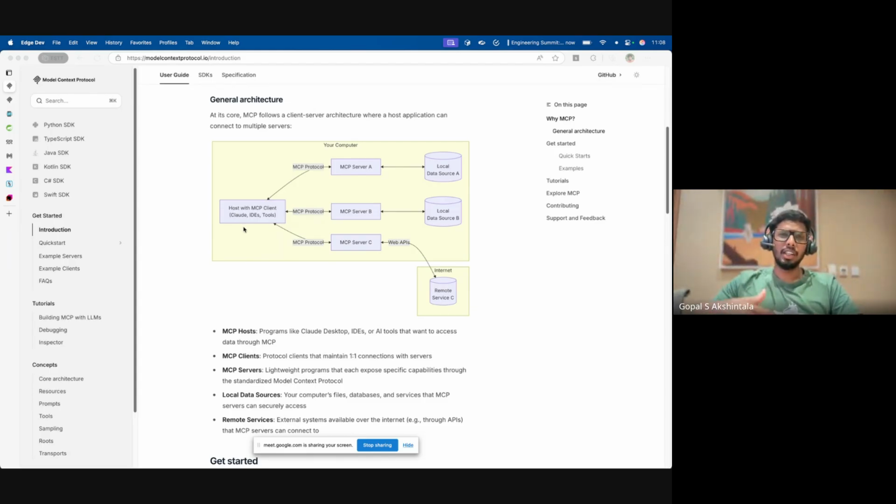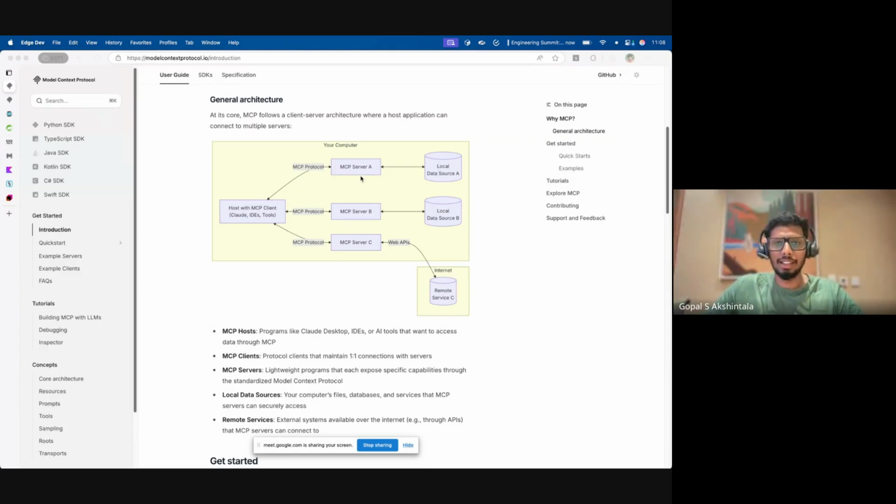Most of the time, if you've already started using Cursor, host and client, from an end user's view, look as if they're in the same tool, although they're placed differently. Most likely they come bundled, like Cloud Desktop or Cursor, or there are different tools out there. Now, how do you connect your LLM to something that's running on localhost or somewhere outside? That's where the protocol comes in.